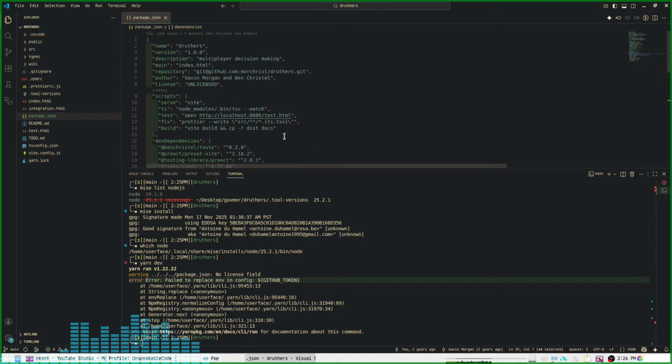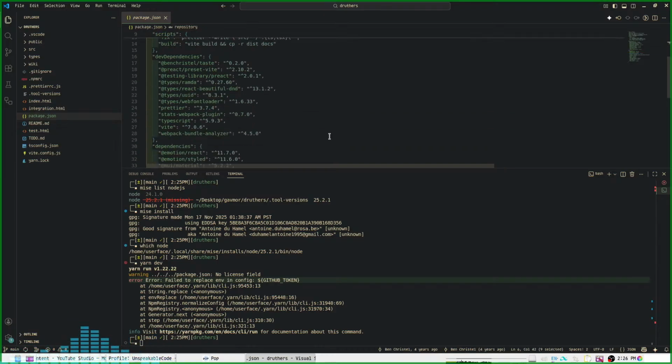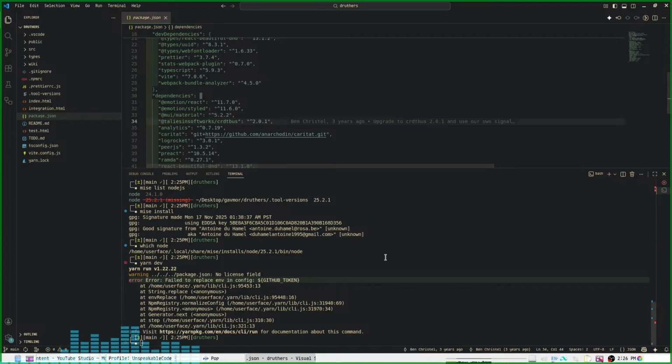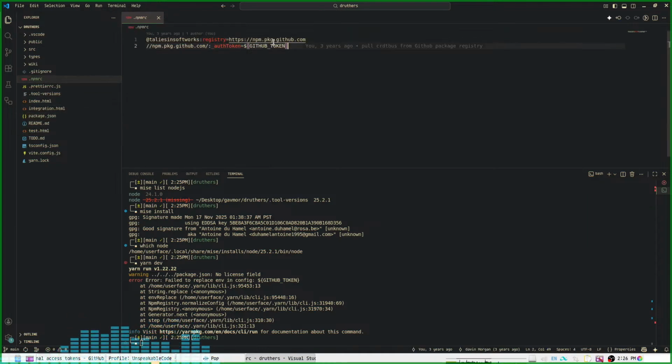Can I just make that public right now? Sure, I don't care. I don't know that that is a one-click thing. I think it would probably be easier to get a GitHub token. So that's not published on NPM, is it? No, it's not. But you might be able to just point it at a Git repo. It is pointed at a Git repo, but the version is just the version number, so it's going to go to npm. The npmrc auth token, GitHub token. Taliesin Softworks, here's our registry. If we made it public, we maybe wouldn't need the token.